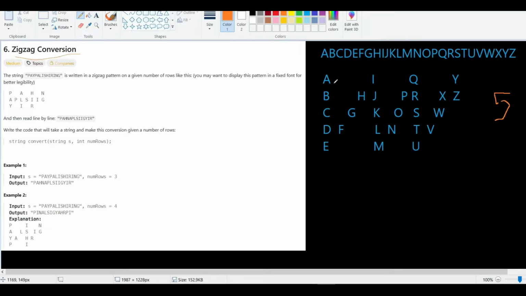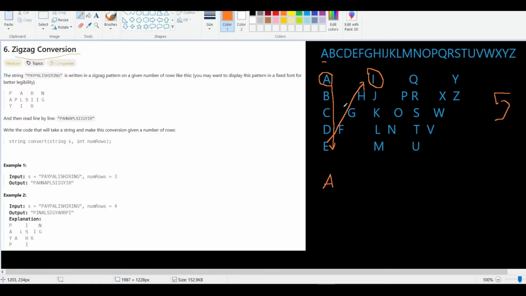We can see if we start from this as first letter, we create an empty result, and we start appending the first one, okay, as A. As you see, the next one is I, and if we do the math, from A to I we jump 8 times, 1 2 3 4 5 6 7 8, and you can see here we jump 4 times in this direction and then 4 times in this direction.